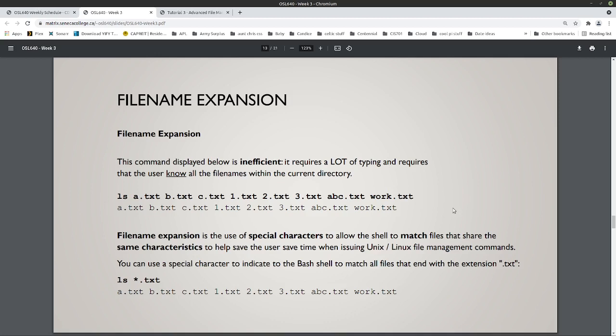And you might not know all the files that are in that current directory, and you may only want to see certain output. So we can use some special characters to do the heavy lifting for us.